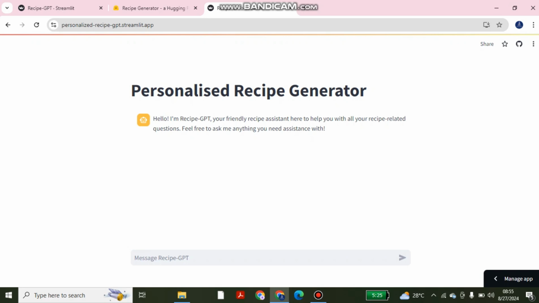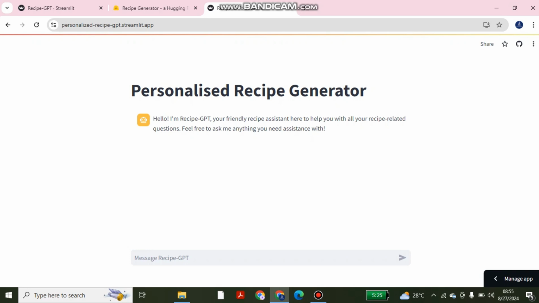Let's get started. To begin, let me give you a brief overview of how this AI model works. This model processes user queries regarding recipes and retrieves relevant information based on the queries. It provides basic information of dishes, its ingredients, complete recipe, cooking time, effectiveness of the recipe, and some relevant recipes. It also generates recipes according to users' health and diet preferences. Let's have a look at the working demonstration.